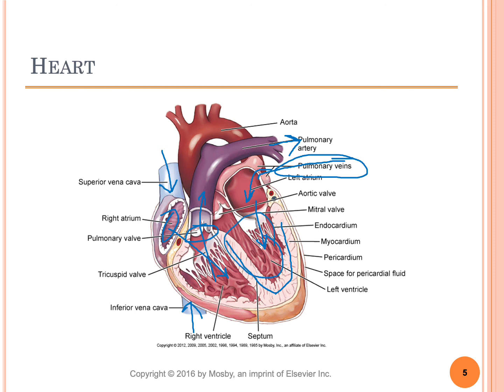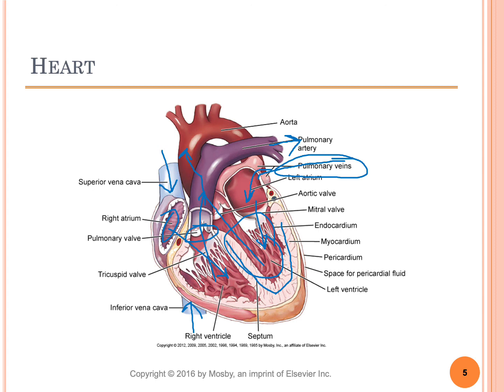And now this very vast muscular wall is going to give a big, strong squeeze, and the blood is going to go up through the aorta. This big red vessel here is the biggest vessel, our biggest artery in our entire body. Vena cava is the biggest vein in our bodies. So when the blood gets squeezed from the left ventricle, it's going to go up through the aortic semilunar valve. Now, when the semilunar valves are open, the atrioventricular valves are closed, and vice versa, so that the heart can move the blood in one direction and we don't get weird backflow, which wouldn't be good.